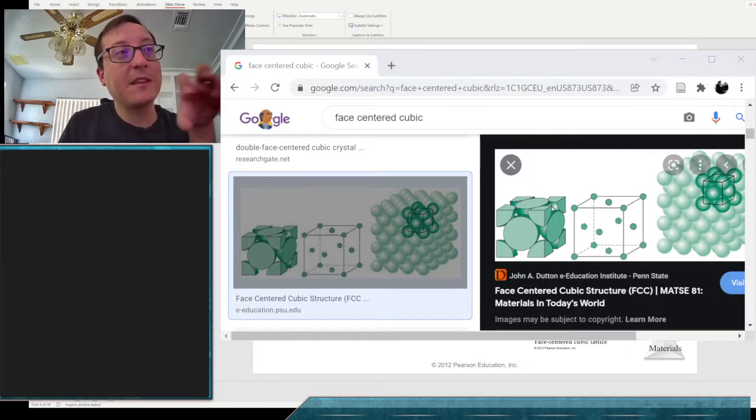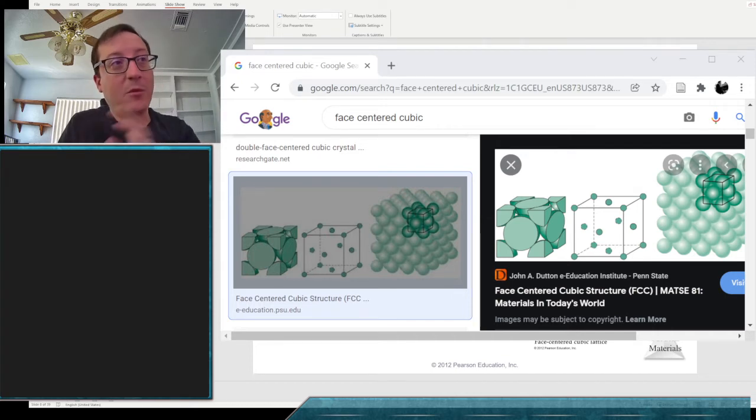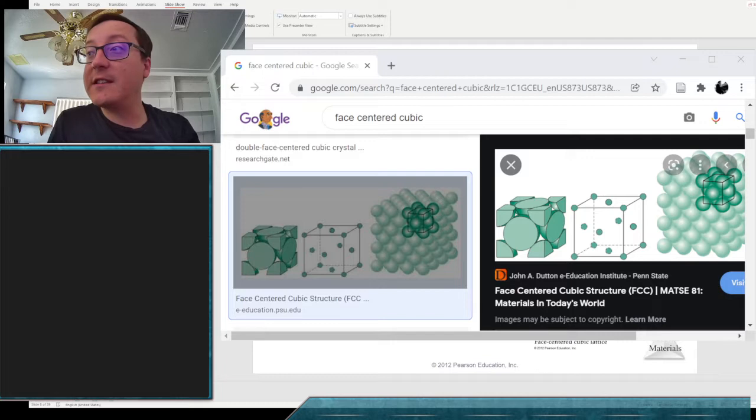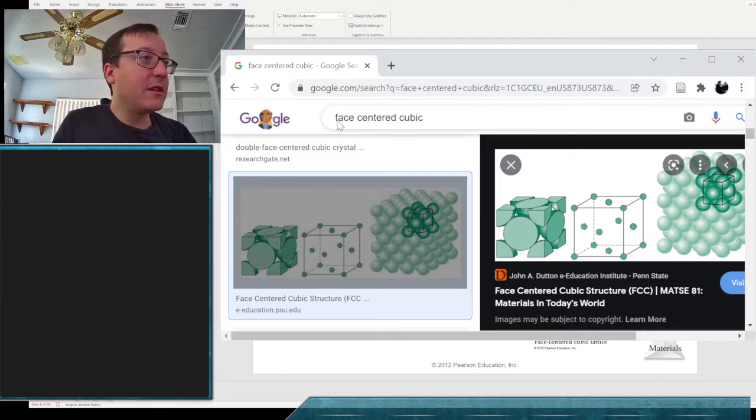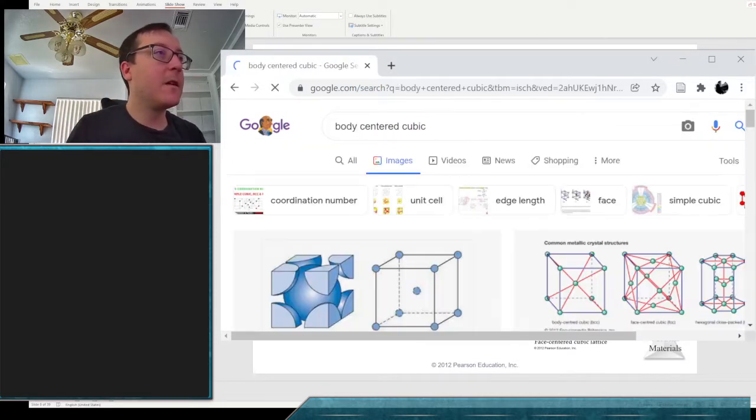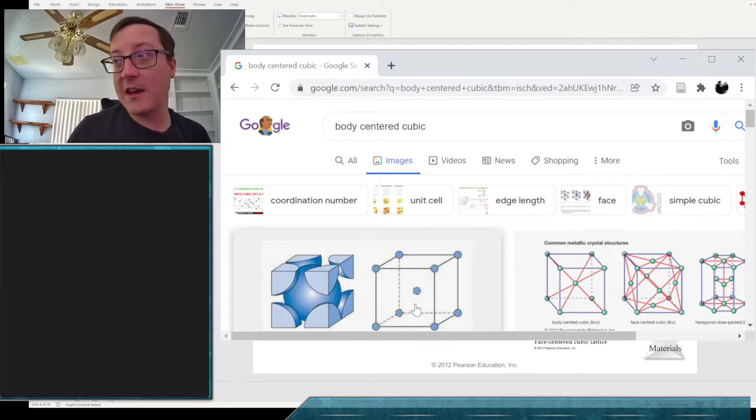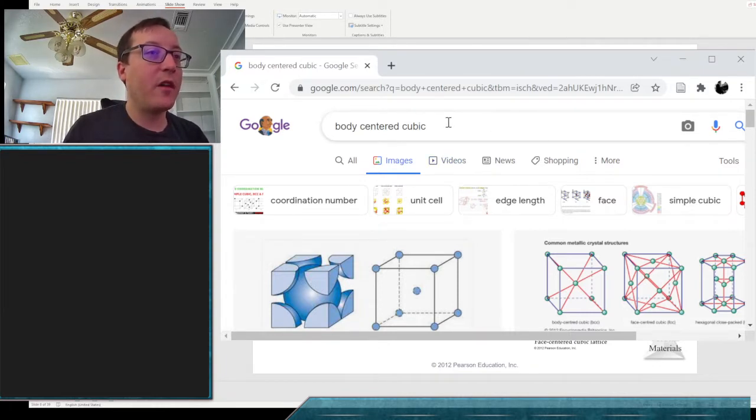And so we can see that this one gets more and more efficient. We pack more and more things in here. This is called a face-centered cubic structure, where we, again, have all of these atoms packing together. We can take a look at the body-centered cubic as well, in just a little bit more detail. And so we see the body-centered cubic just has this giant one atom in the center of it. But again, we see there's some empty space here in the faces. And so we see that actually face-centered cubic has the most density. It's got the most atoms per unit cell of all of those.